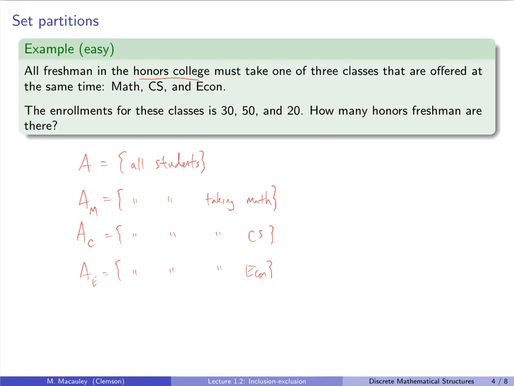So this is a partition. We can write that A is AM union AC union AE. We sometimes write the partition with slashes, but it's not that helpful to use this notation. Also, sometimes the slashes are completely vertical, they don't have to be angled. So it's not really that useful here, because the union is just as easy to write as a slash.